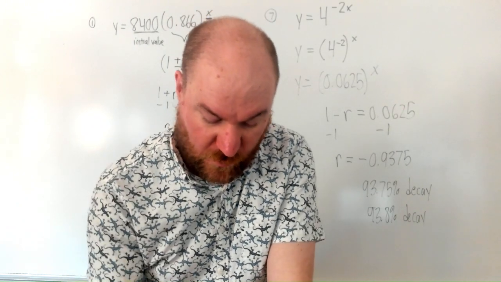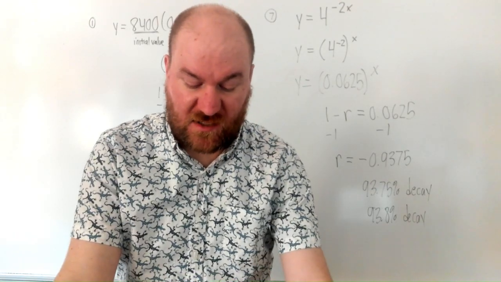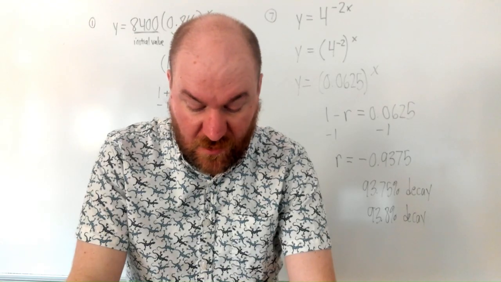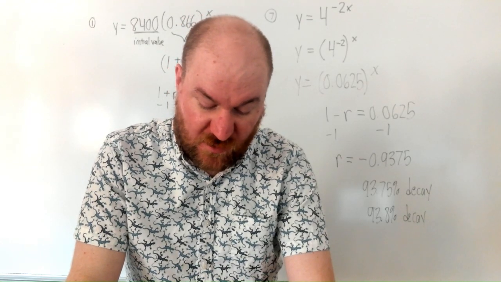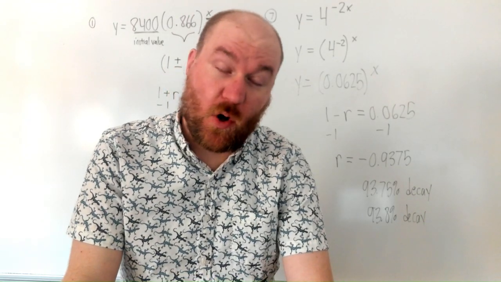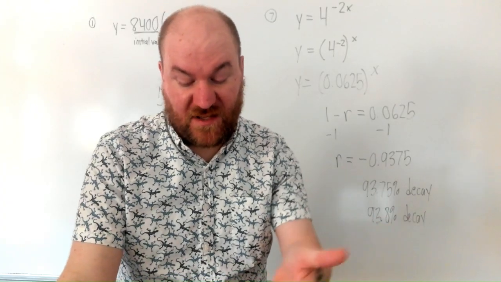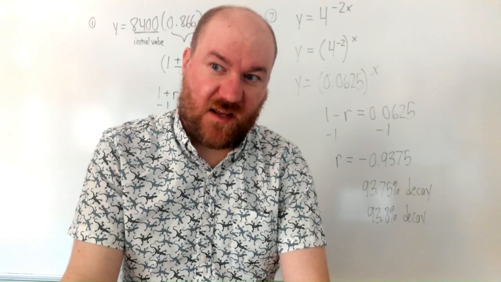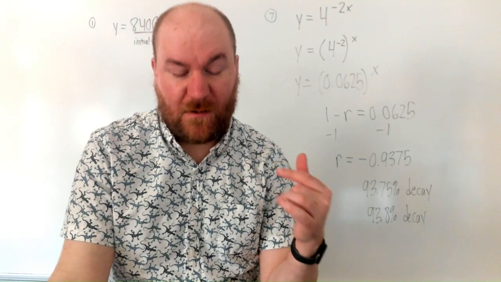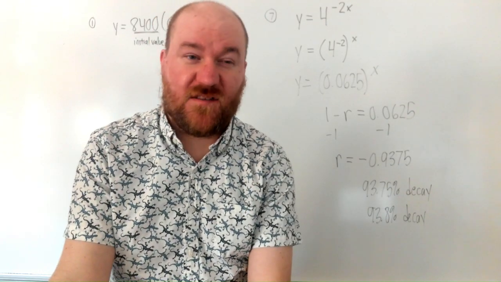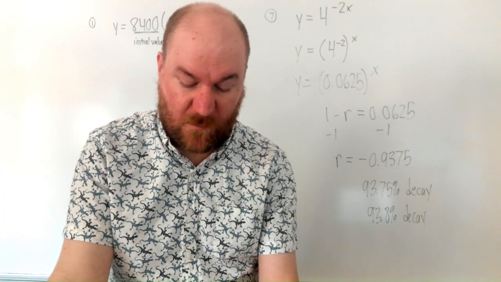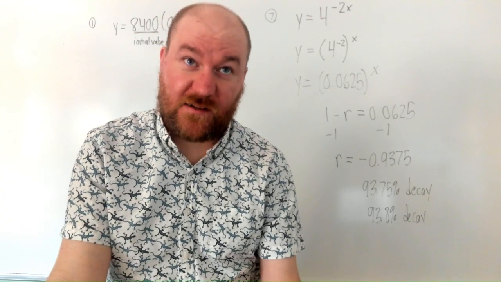Let's do the one right below it on my paper. Let's talk about that one. What does the constant 0.7 in this question reveal about the rate? This one's also decaying because 0.7 is less than 1. That means it's a 30% decay, right? The amount of decay is never in the parentheses. You have to do a little bit of work. In this case, you need to do 1 minus 0.7, and that'll get you 0.3.